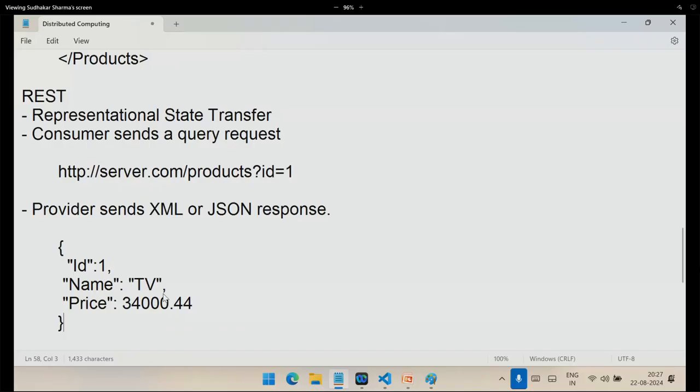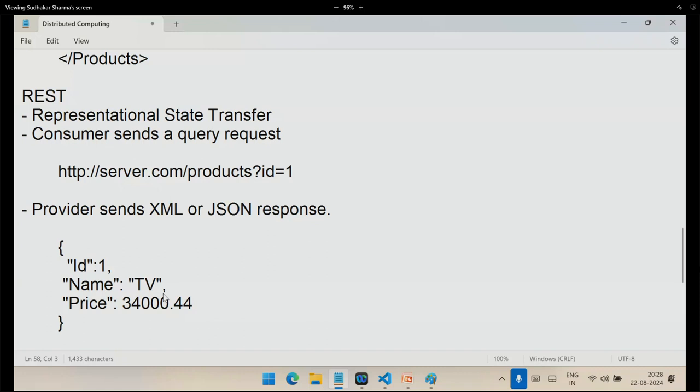The communication between the consumer and provider will be in the format of XML and JSON. A query request and a response will come in this format.